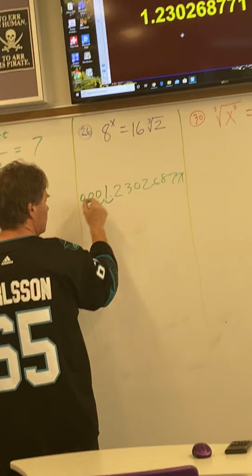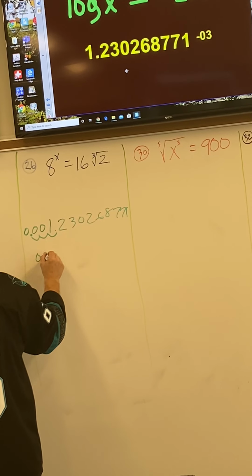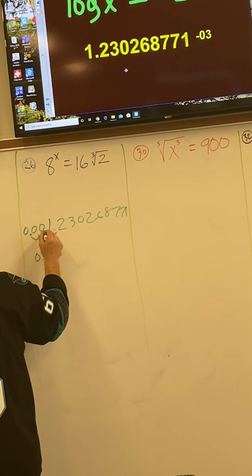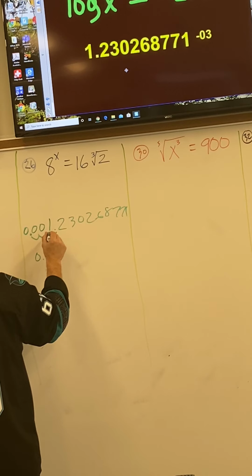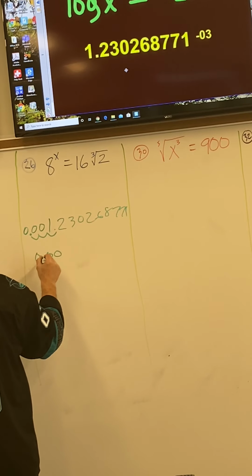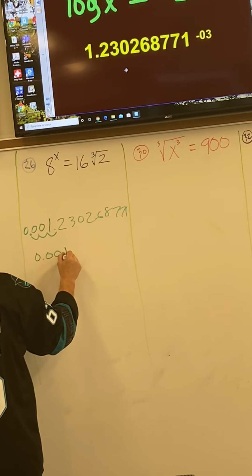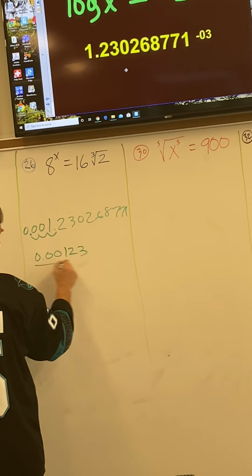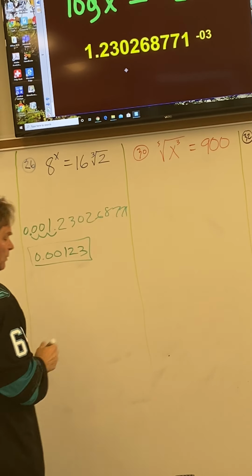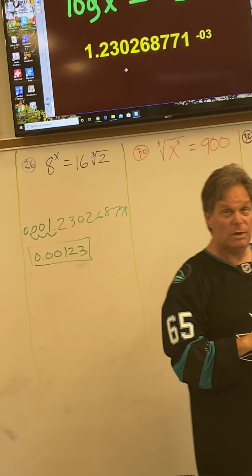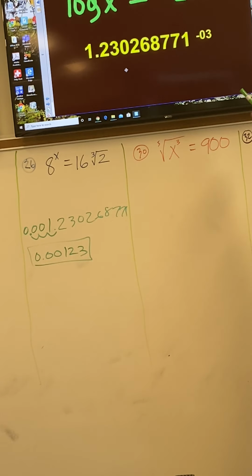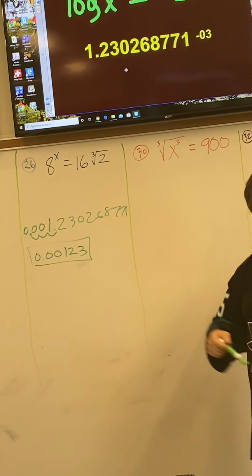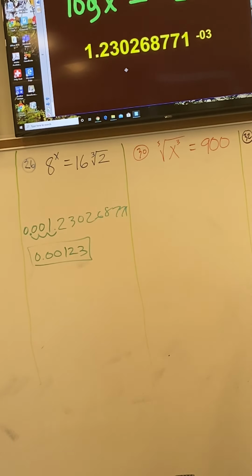So with 3 significant digits it's going to be 0.00123. And that's going to be what it is. So just understand, when you see something like that, to the negative 03 power, it just means times 10 to the negative third power. It means this would be the answer. Okay, good enough.